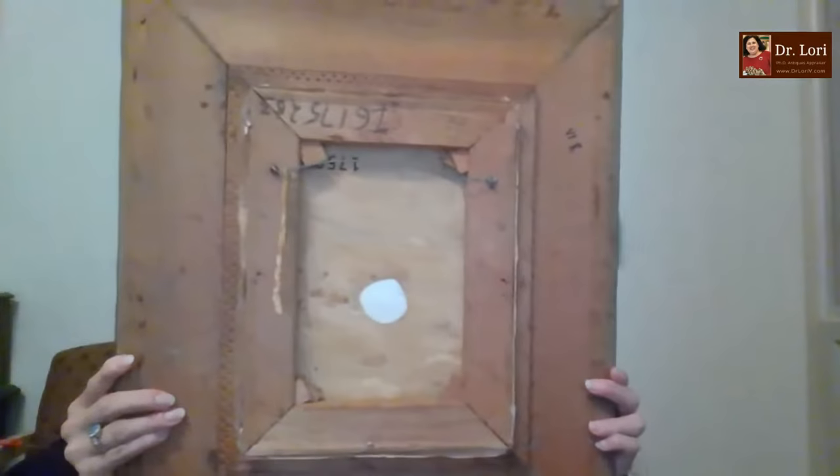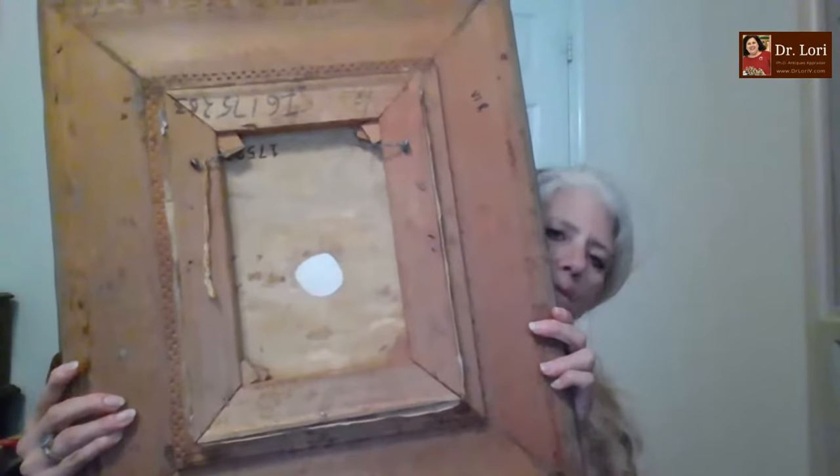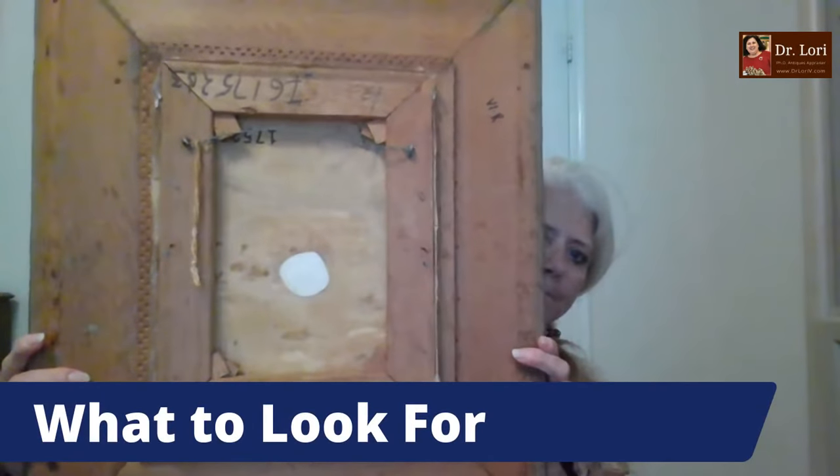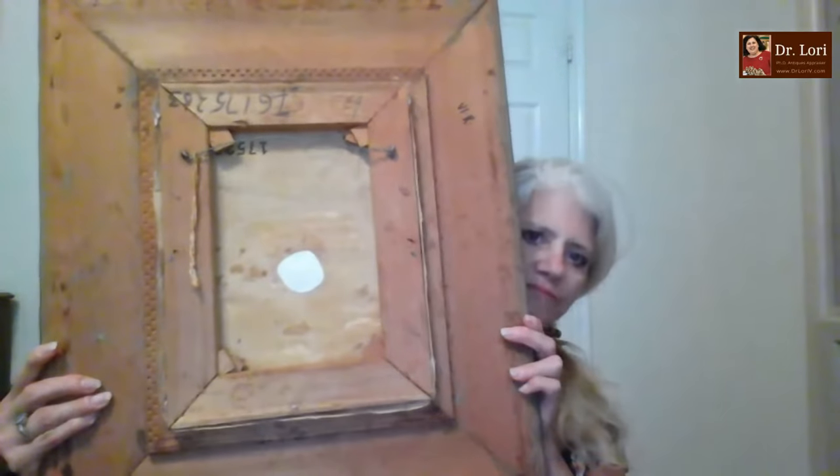Back up, just straight back. There you go. Look at this canvas — it has a darkening, it's starting to get that beige color. Pretty nice. That's a beaver patch. That white portion in the middle basically means that at some point it's been in-painted or repaired or restored — professionally done, but that's what that little white is. American stretcher, and you've got a signed artist. Let's see the front.